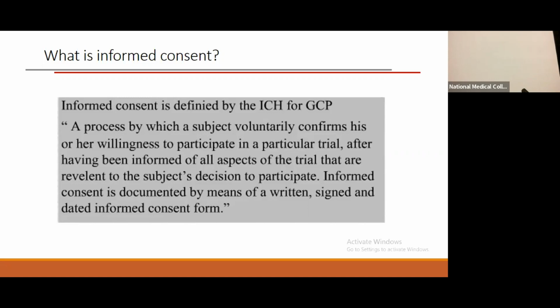While in a lot of our clinical practice, we do an informed consent, like we discussed 3 different types of treatments, but we don't take it in writing in the outpatient clinic, where you write down that you will take this treatment. We take an informed oral consent. But for good clinical practice, it's a written consent.